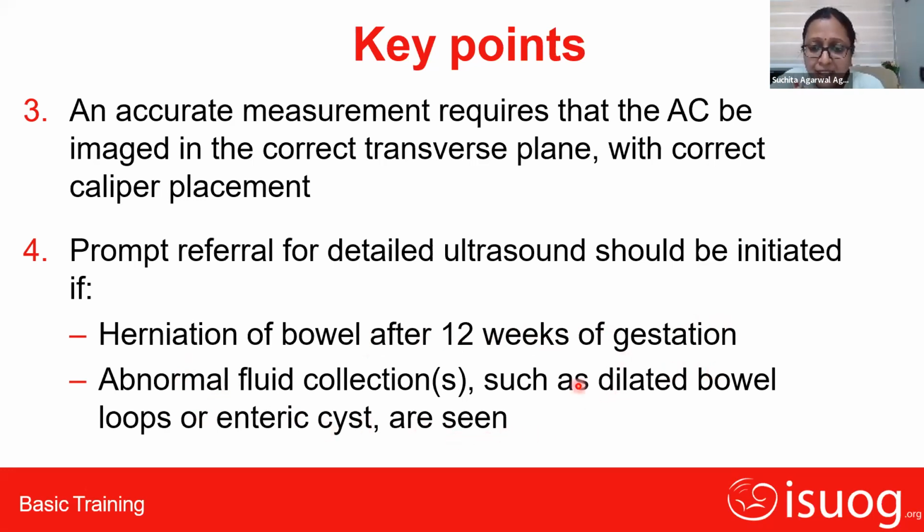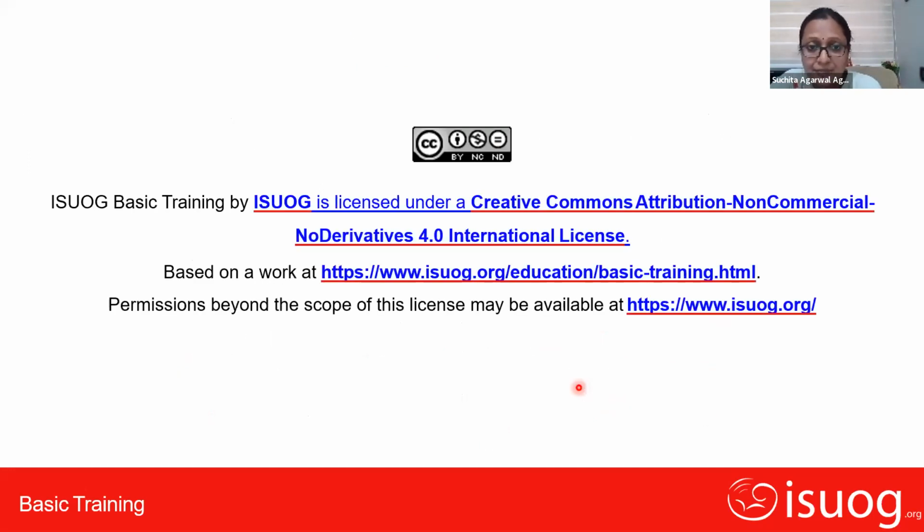I would just like to tell you about dilated bowel loops. Like there's a case of jejunal ileal atresia. They all are third trimester diagnoses. This won't be found in case of a first trimester or second trimester.